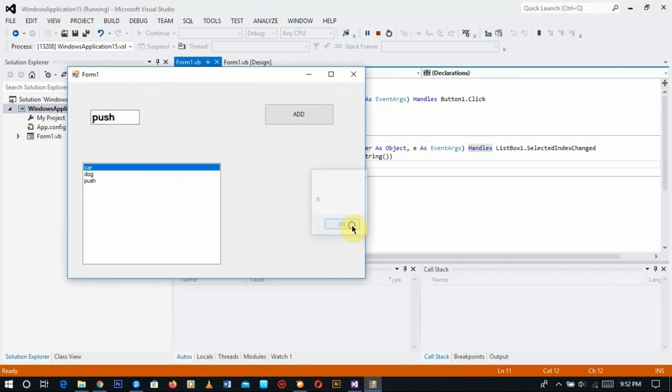car, 0. Okay, selected. When you use selected item, what you get from the message box is the name of the item that you selected. But when you use selected index, instead of getting the name of the item, you will get a number which tells you the number of the item that you selected. So the selected index starts counting at 0.